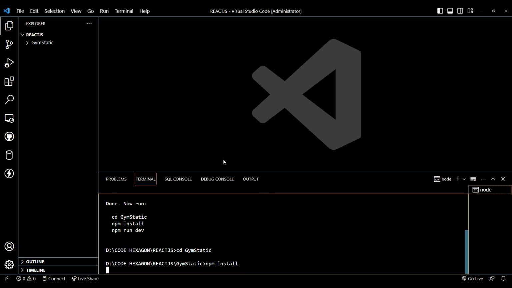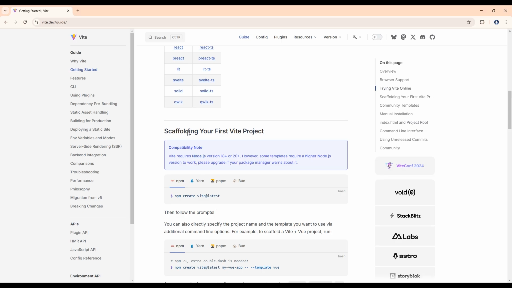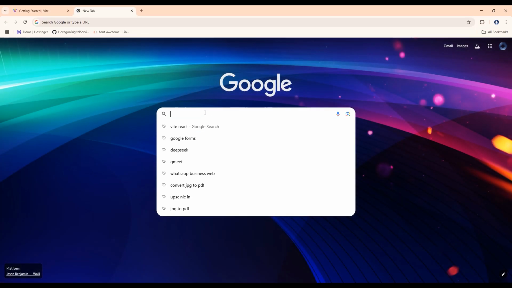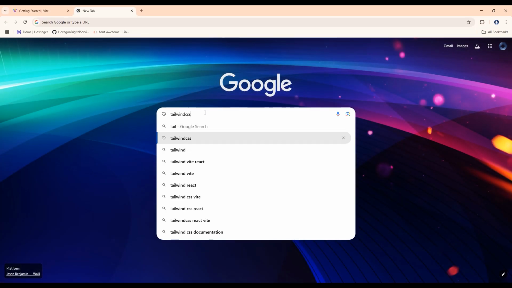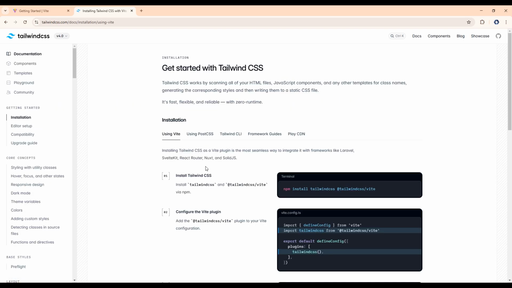Install node module packages. It will take some time. Let's install Tailwind CSS. Open Tailwind CSS. Click get started.